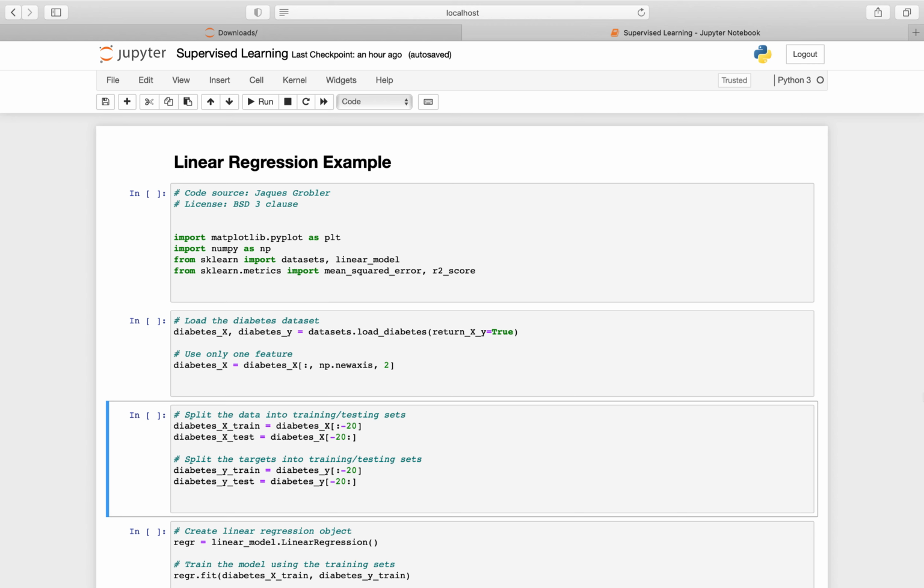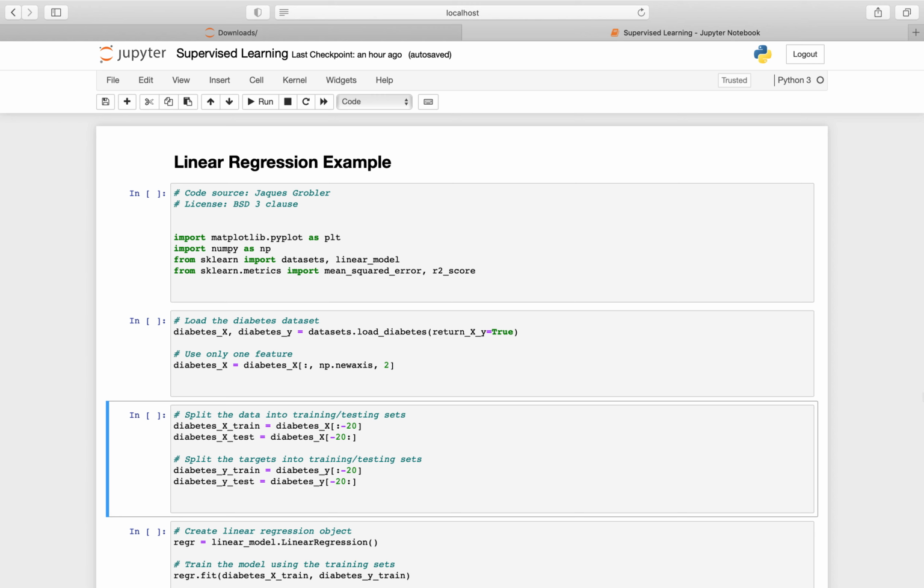The variables are age, sex, BMI, that is body mass index, average blood pressure, and 6 different blood serum measurements, as well as the response of interest, a quantitative measure of the disease progression 1 year after the baseline. Probably this is not something that you need to know, but it is good to know what dataset you're working with, because the information about the data is not that available on the scikit-learn tutorial page.